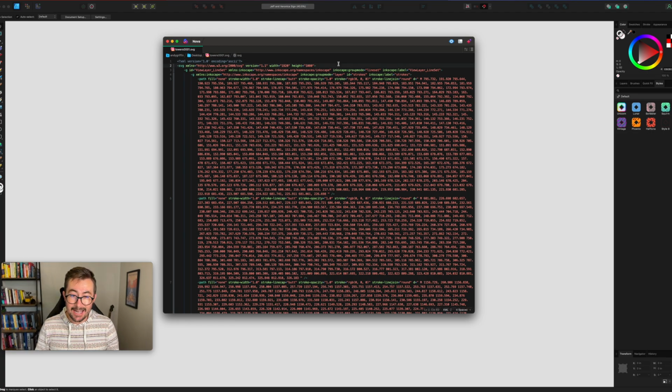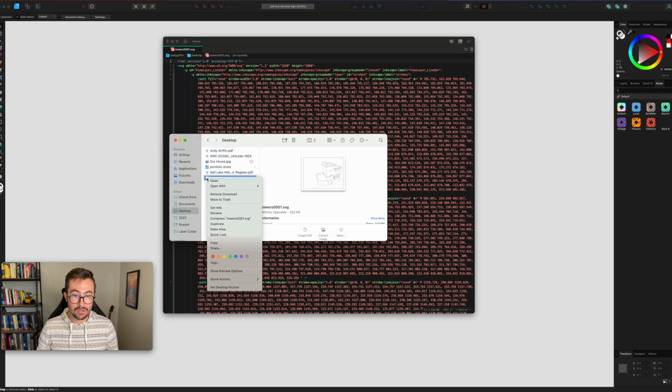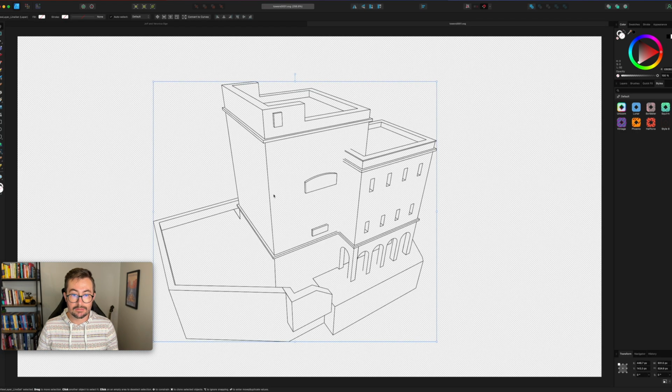It turns out the entire problem was just with the character encoding. Affinity Designer, and again, I'm not sure if this is the same for other apps like Inkscape or Illustrator, doesn't like the ASCII encoding. So all we have to do is replace that with UTF-8. That's the hyphen character, I guess. UTF-8, and then save that. And then once we try again to open this with Affinity Designer, it will. So this is awesome.